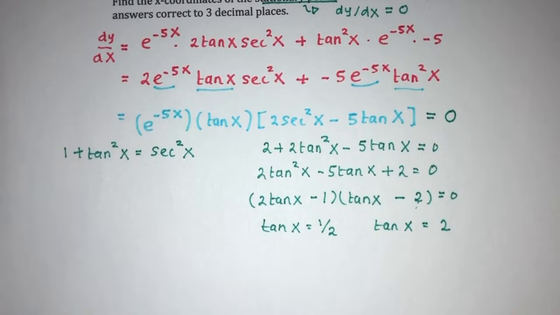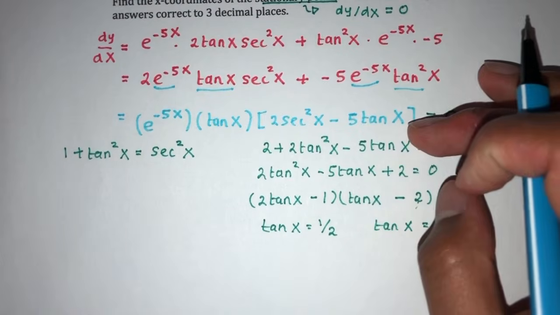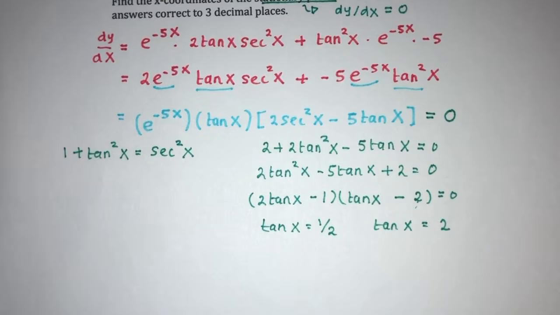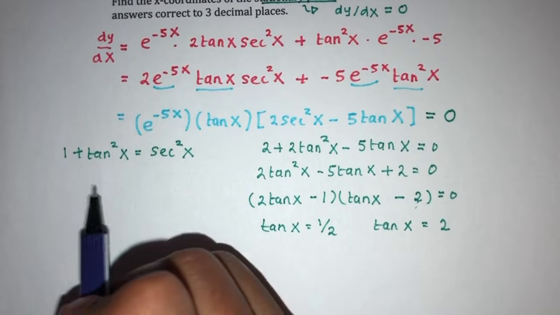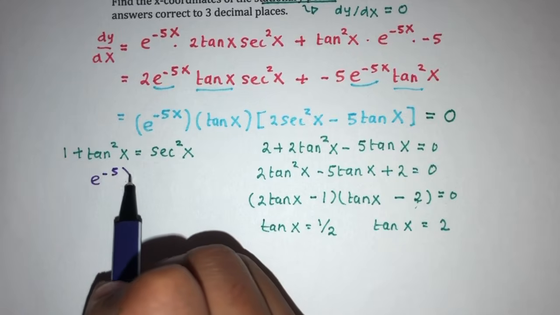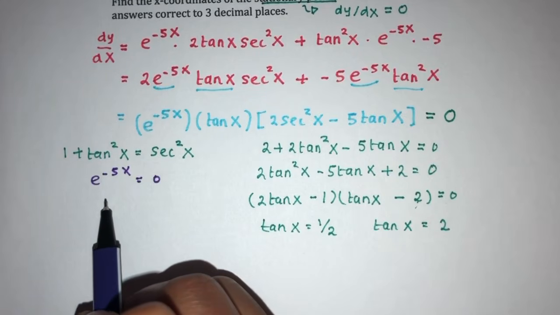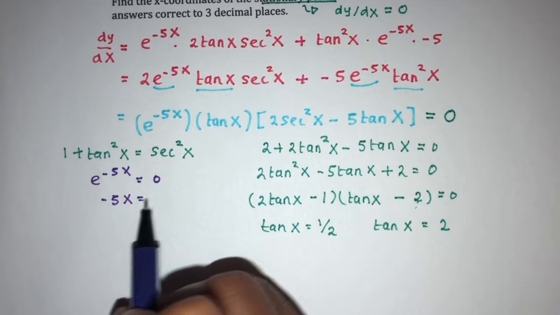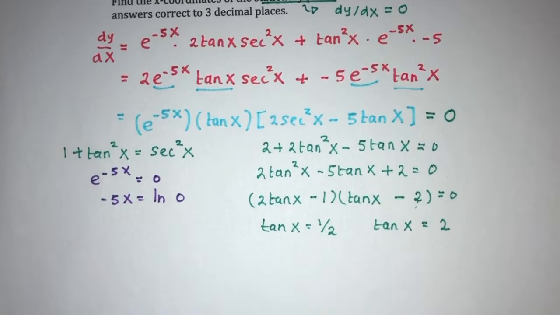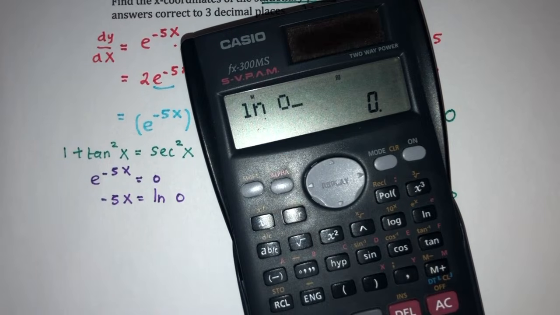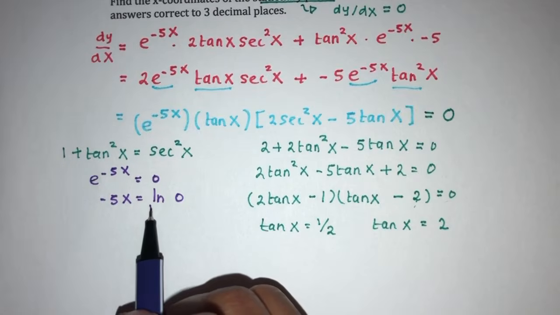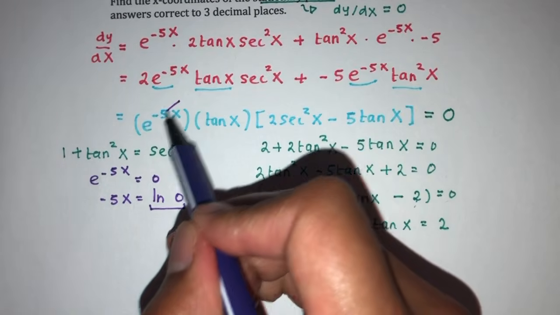Okay, great. Now this will be derived from this part. How about the rest of those two? Let's see if we have any other solutions. This one we have exponential, minus 5 is equal to 0. So minus 5x has to be ln of 0. Now we can check, but that is not possible. As you can see, this will not be valid. So this will not be a good solution.